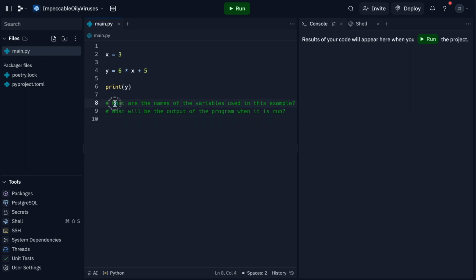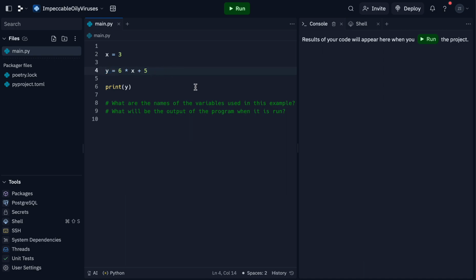First, what are the names of the variables used in this example? I mentioned earlier that variables always use assignment with a single equal sign. Anytime you see a single equal sign, that means assignment to a variable. So we see two equal signs here, so we know that here we're assigning the value of 3 to a variable named x, and here we're assigning whatever the result of this is to a variable named y.